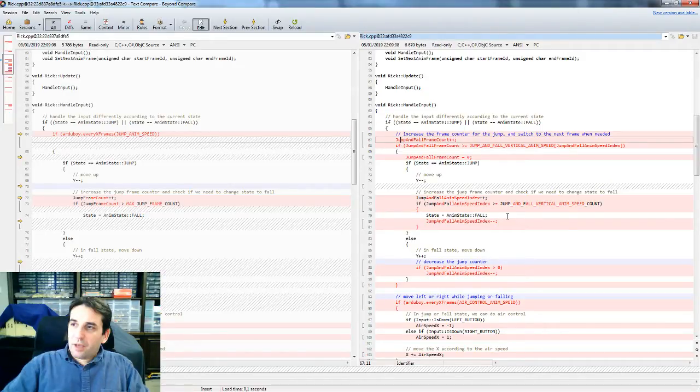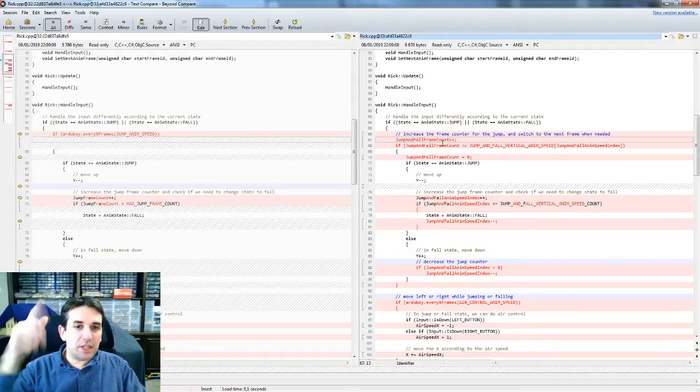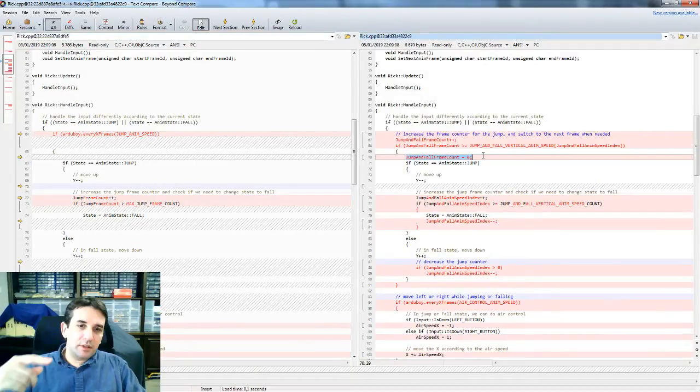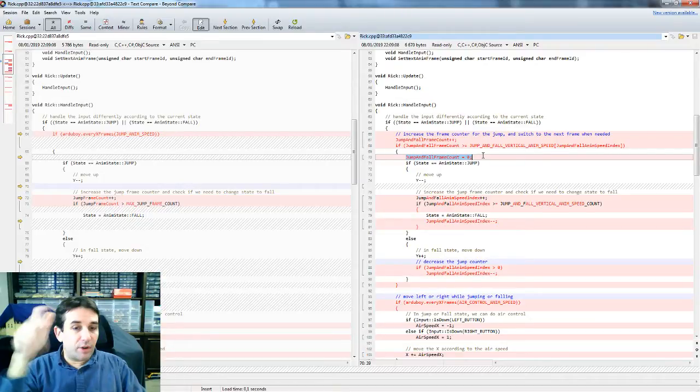So to avoid that, I reuse a local variable inside the rig, which is that one, and I just count my own frame. But I start counting them from the moment I jump, and every frame I increase it, and when I reach the frame rate, then I reset to 0, so I can count again. I can start counting again for the next frame rate, for the next many frames I need to count, right?